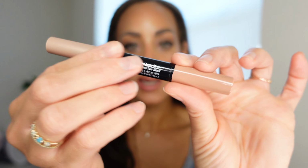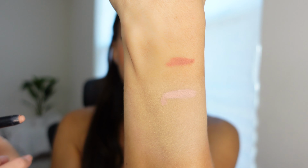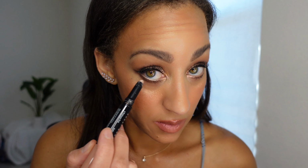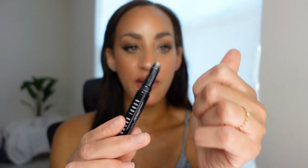One of my new favorites is the BOBBI Brown. It is the dual-ended long wear cream stick. And this is nice, don't get me wrong. This side is nice, but this isn't why I'm loving it, okay? That's nice, very nice. But it's this, okay? This is my favorite liner for underneath my eye. It's a big chunky thing, right? It's soft and it gets so much area. It's so good. If you want to brighten your eye, this is my favorite. I love it. And I have a lot left, so I may not pick up another backup of this, but I will say these just rock my world. I probably use it every day, just to give a little brightening to my eyes.